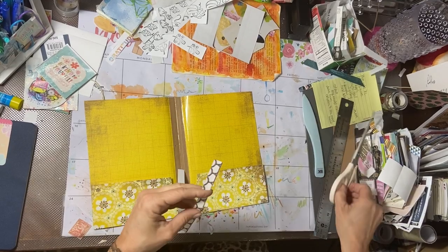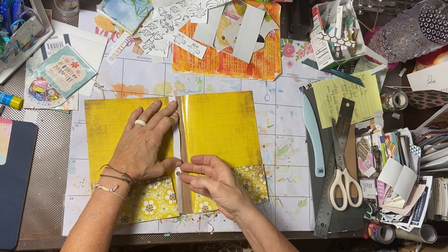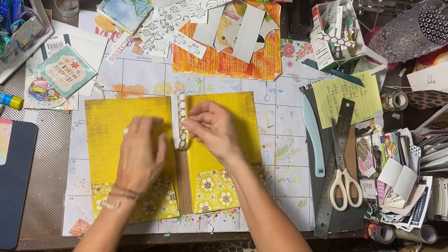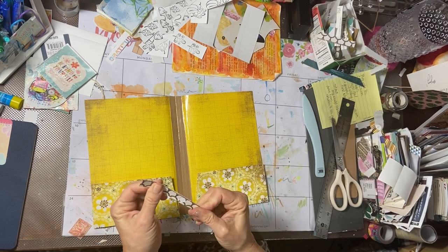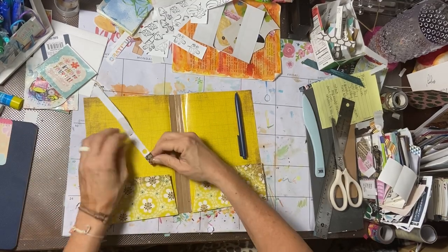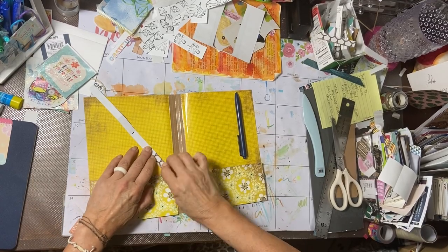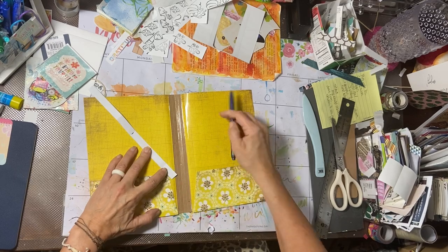Here is me measuring my spine. You saw me take a piece out of my trash. This I've learned from you guys, right? And this is how I measure where to put my holes. Do you have to measure? Absolutely not. Is this a foolproof, perfect way of measuring? Absolutely not. But it's in the ballpark. It gets me where I need to get.